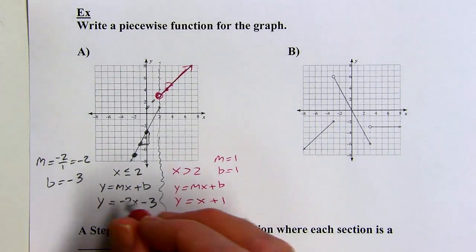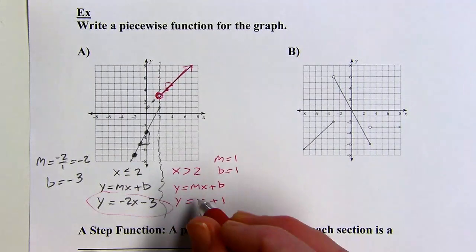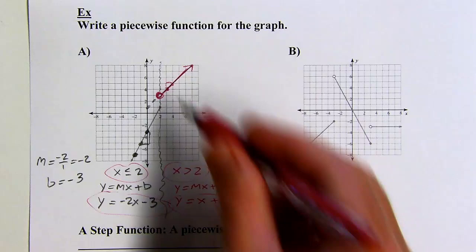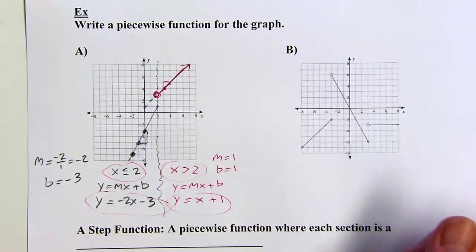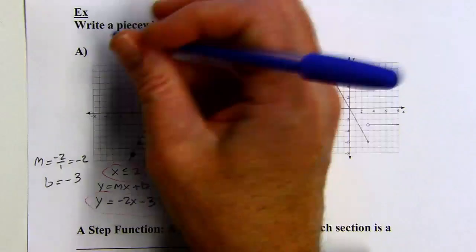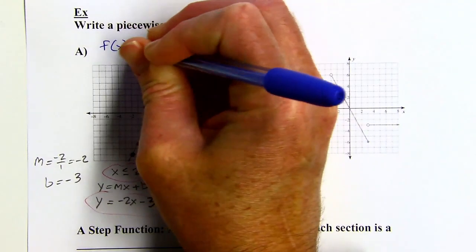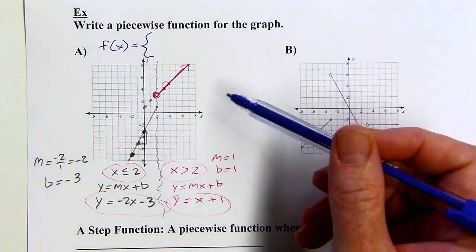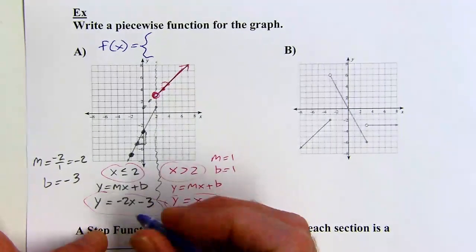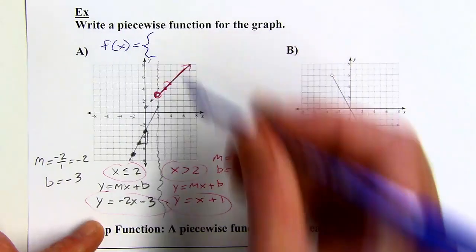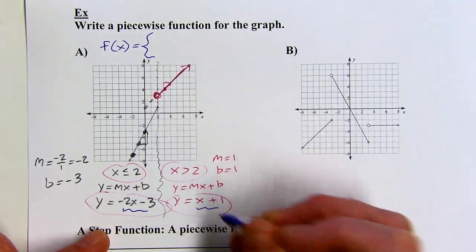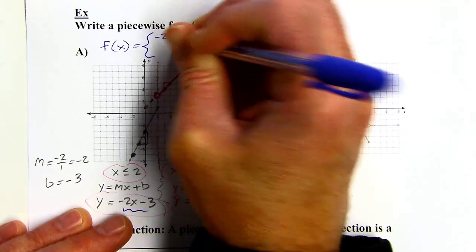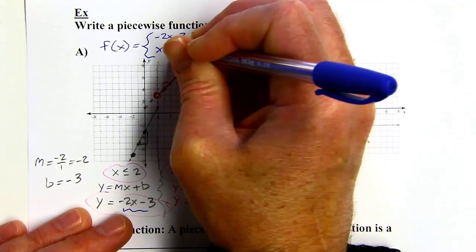Okay, so now we've got these two equations, and we've got the constraints. Okay, so now let's put it all together. I'm going to do this at the top here in that little space at the top. So I'm going to say f of x equals, okay, I'm going to do these funny brackets, and I've got two different equations. I'm using f of x instead of y. I'm putting in this part of both of these functions. Okay, so it doesn't matter which one goes on top. I'm putting this one on top and this one on bottom, but you could flip them.